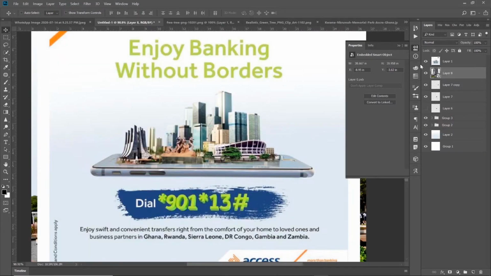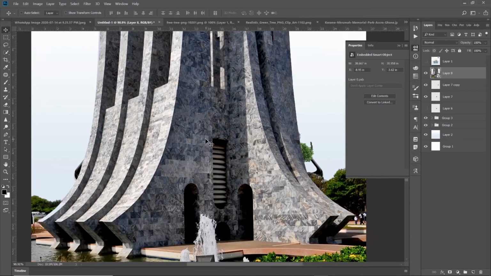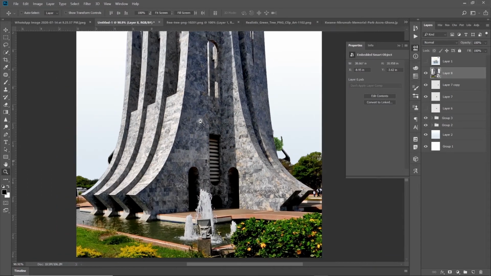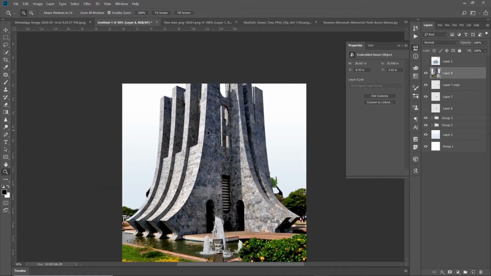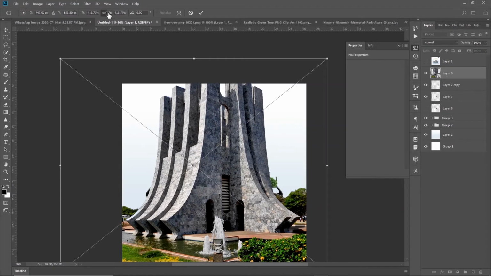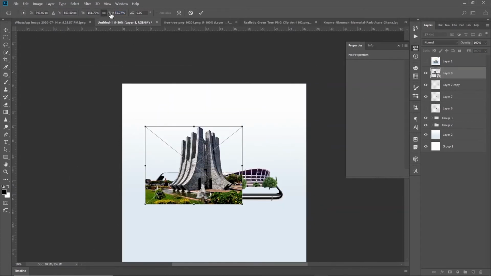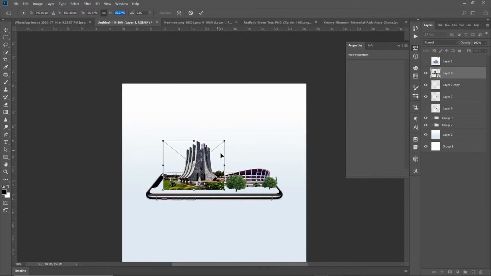So let's place that, make this, hide that, and then Control T. Control T allows us to select the entire thing and drag it down.